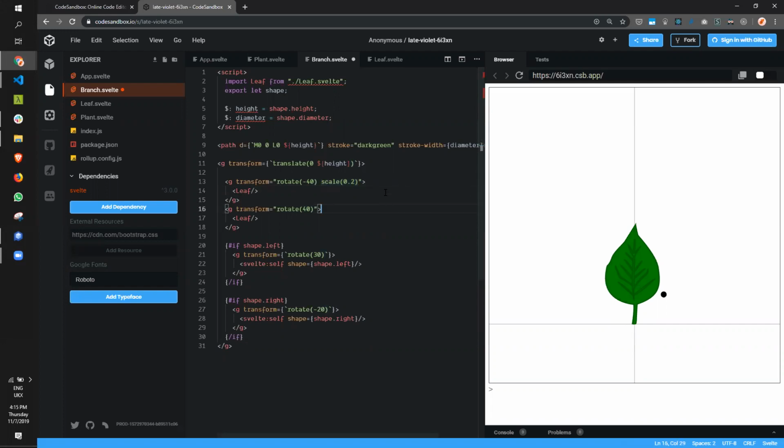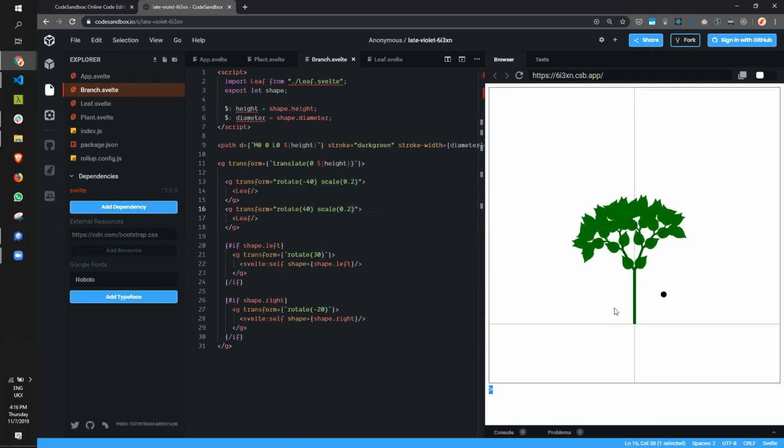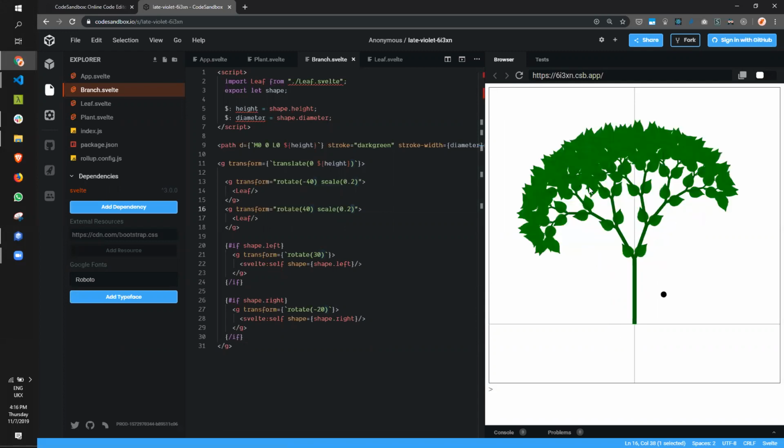All the scale and the rotate will properly work, because it's doing everything around 0, and the point of 0 will remain. If not, the rotation will put the leaf anywhere on the screen, and you will have to pass the rotation a second parameter with the pivot. But for the scale you don't have that second parameter, so it starts to be quite hard. So in this case, we have the two leaves there. And if we start to grow it, it starts to be a little bit more, let's say, pretty.